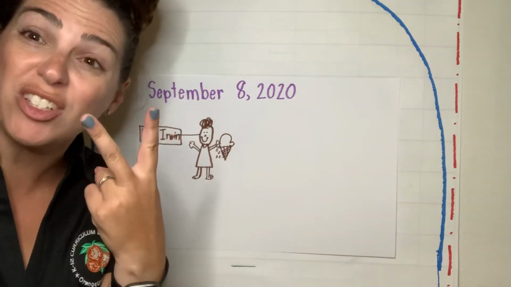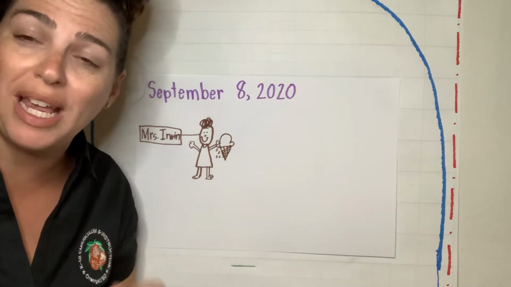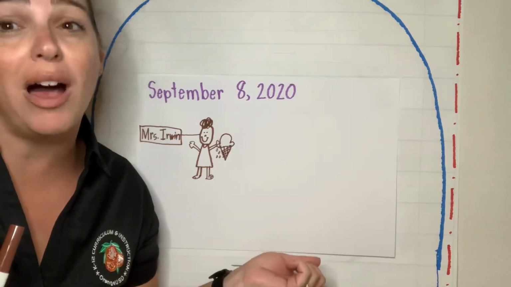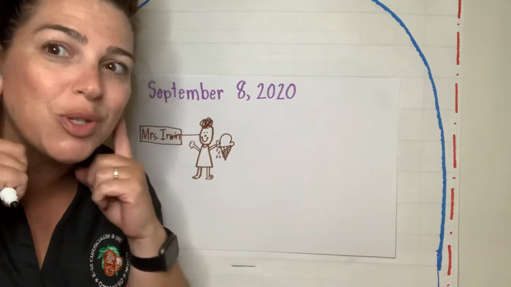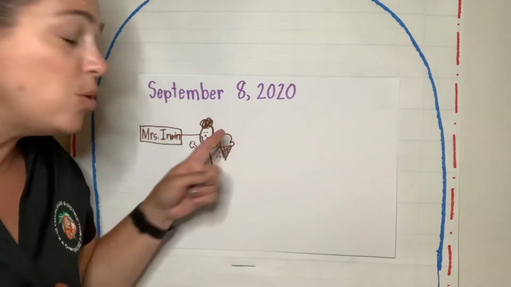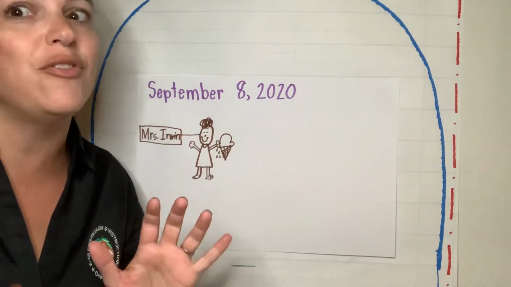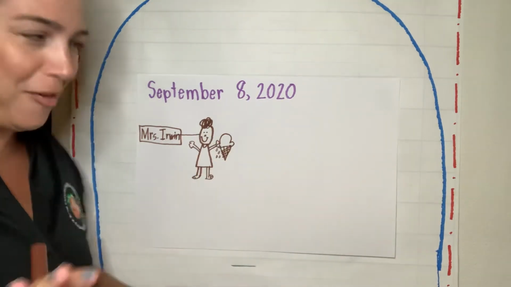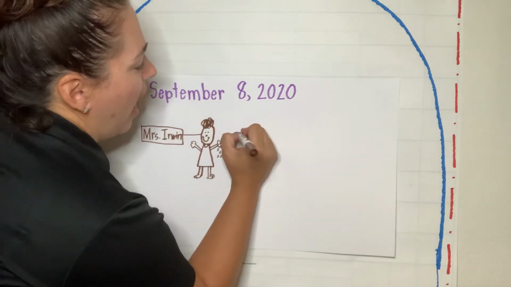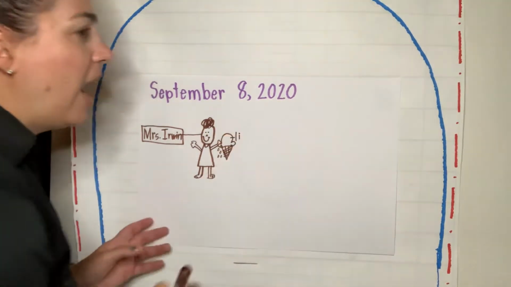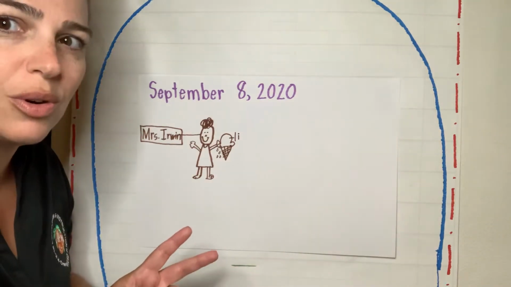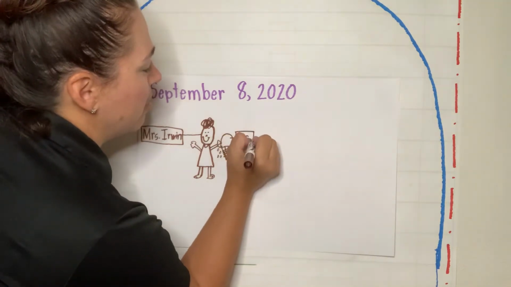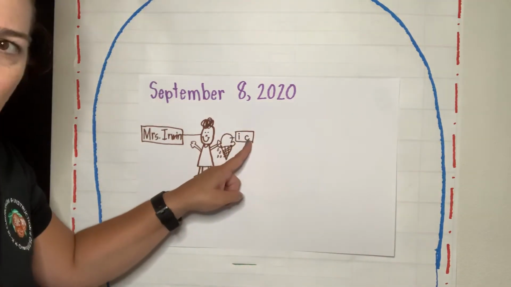Ice cream. That's 2 words, so I need 2 beginning letters. Remember, Kinderbees, your job right now is to not ask the grown-up how to spell something. I want you to hear the beginning sounds, and you only have to write the beginning sound. If you can stretch out that whole word and write the sounds, you may, of course. So I'm going to write I for ice, ice cream, ice cream. And I'm going to put a space in between because it's 2 words, ice cream.